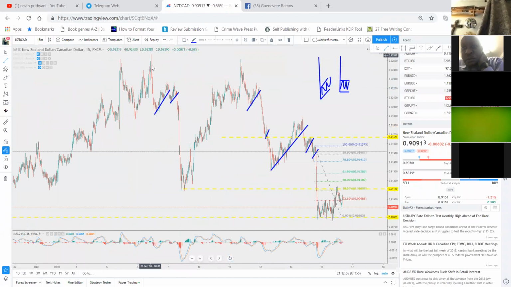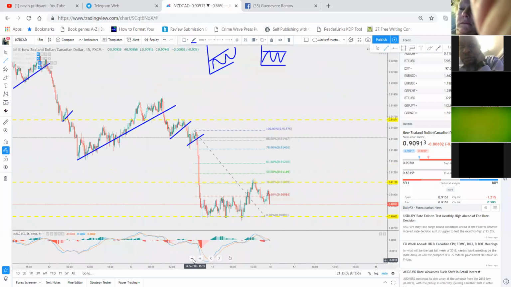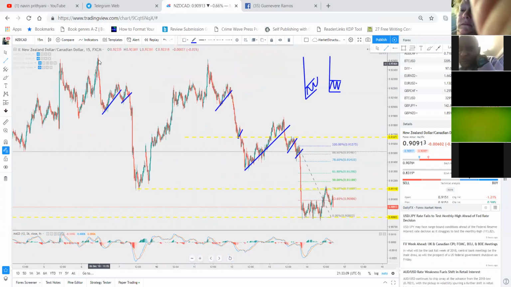You see here we had an impulse, a correction, and a continuation. So you could have sold at the top of this flag, you got a shorter move, and then it sold off again. So if you missed the impulsive move, and you had got in here, which is the safer trade, you would have caught 115 pips.